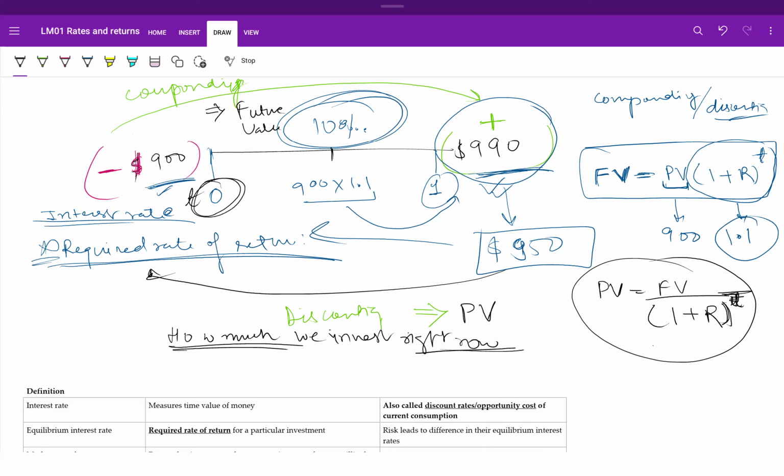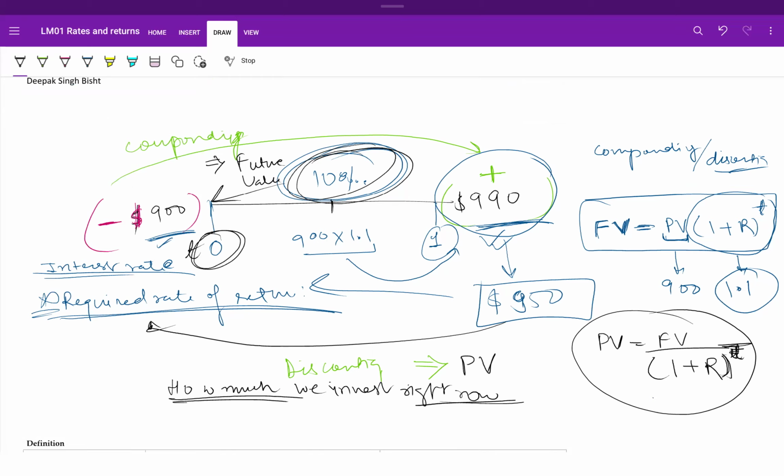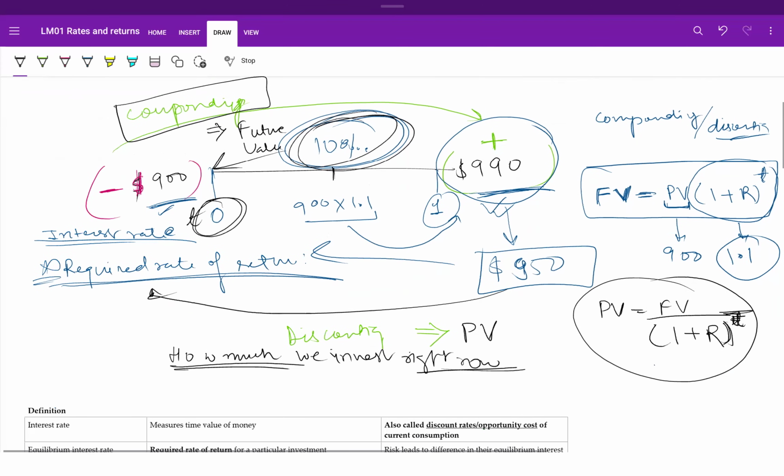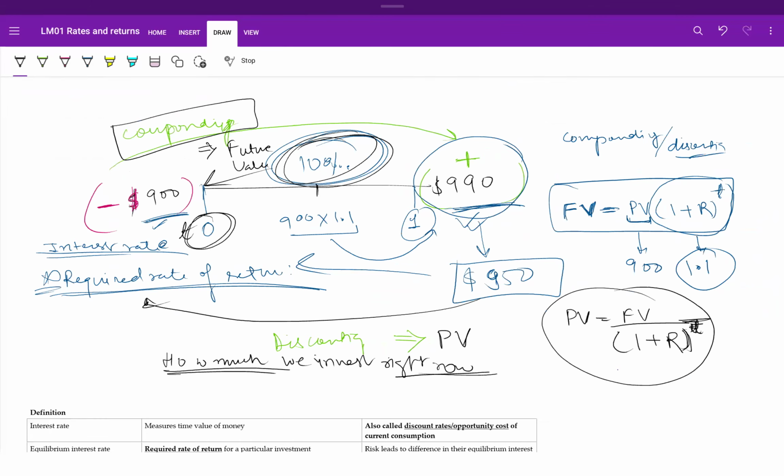And when we talk about how much we will get after 1 year if we invest at this rate, with this much capital, and how much over a time horizon of multiple years or 1 year, that's the case where we are discussing compounding. We are compounding it. So just remember this: compounding and discounting. It will help you when you work on multiple tricky questions.